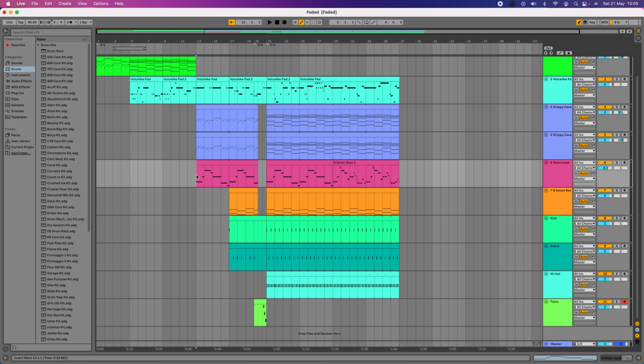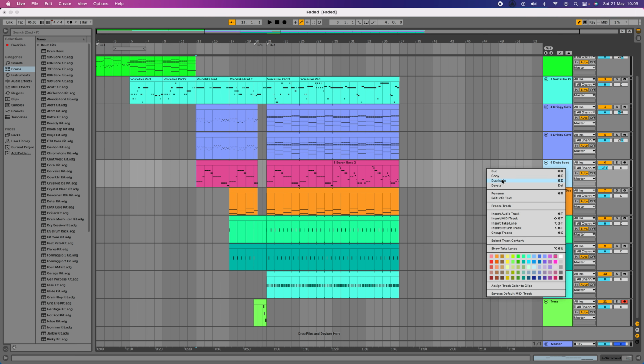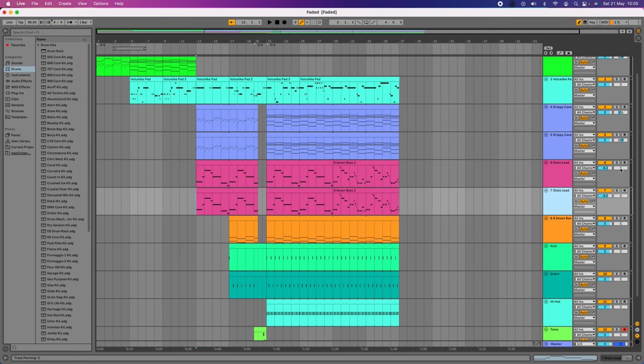Now, what we could do with this one is experiment a little bit. So let's throw it out really wide and see what happens. So I'm going to duplicate it, and I'm going to go all the way left and all the way right, just to really use some strange panning. So this is not a traditional location, but I happen to have done it before, and I know it sounds quite nice. Having that separated from the vocal, because they're both similar sounds, actually happens a lot. Actually helps a lot.